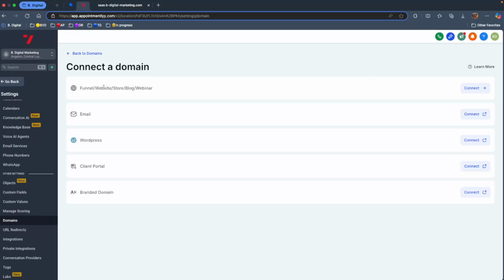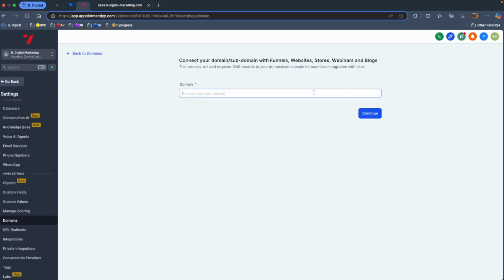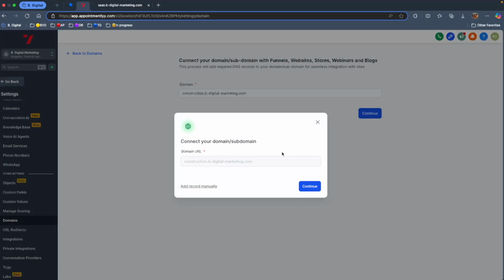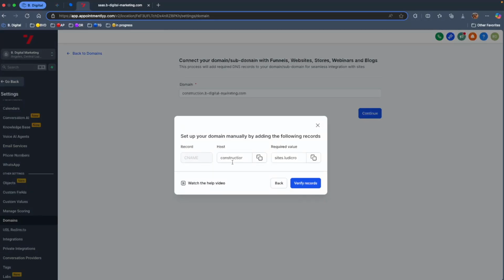This time it's another one for a website. So let's connect a subdomain. For this subdomain, let's say construction. Okay, and let's click continue. Let's add the records manually.